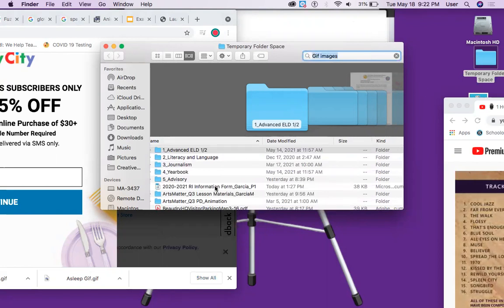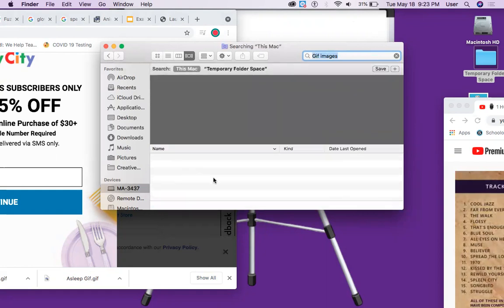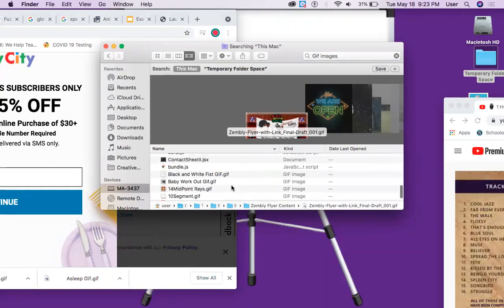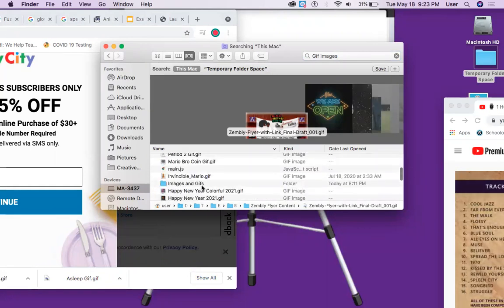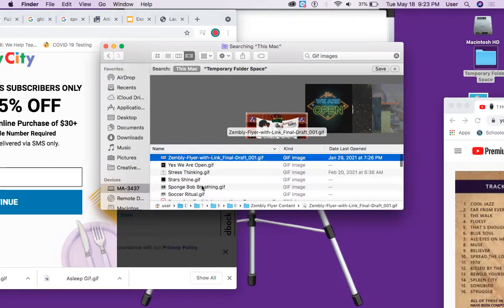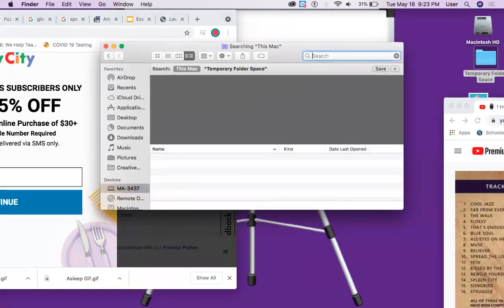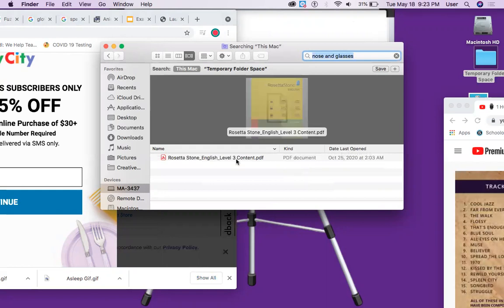That's the folder where all these images are at, okay? Here it is. Okay, I'm going to say nose and glasses. I know it's in my computer already because I already made it.